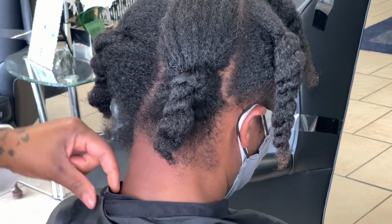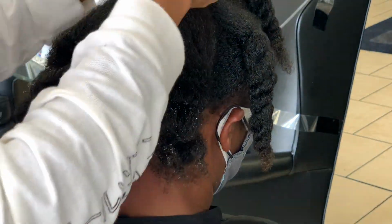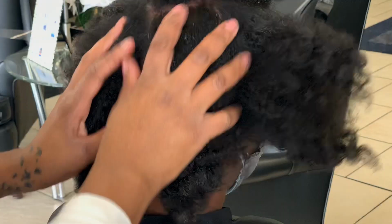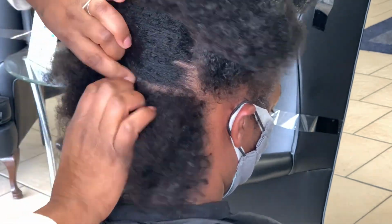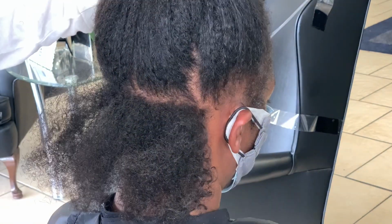Let me tell you, this shrinkage is so real. I don't think this client had ever had her hair pressed out before. I think this was her first press and she needs a pretty good trim. And I don't think she really realized how straight her hair could get. I think a lot of us are like that.